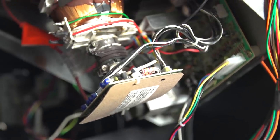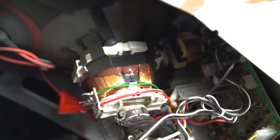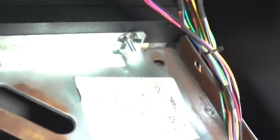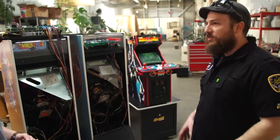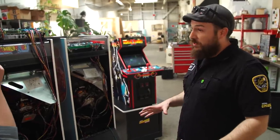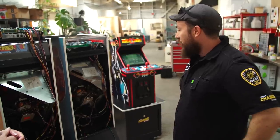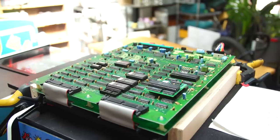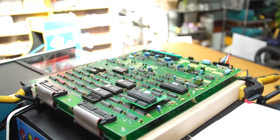In terms of the fabrication — you can do woodworking, painting up the cabinet and building that up — but there's only so many of these boards left and so many of these CRTs left. What is the market like right now for finding parts? It's getting tougher. Everyone kind of wants them, and there's a resurgence going on with arcades and barcades. Although a lot of those places won't tell you, but there's not a real board in a lot of those games. They're going pretty quick, so a lot of times what I do is purchase broken boards. I kind of just like to fix them anyway — it's a fun hobby — and I can get them for a little bit cheaper.